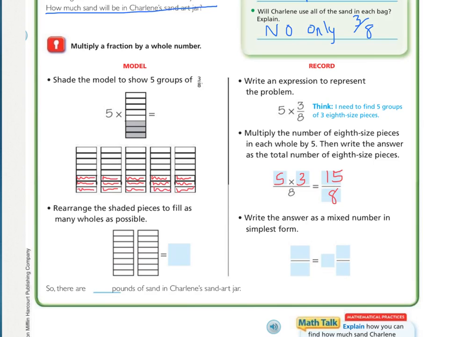Then they would rearrange the shaded pieces to fill in as many holes as possible. So that's reducing the fraction. So how many does it take to fill in all of it? It takes 8. So if we filled in one hole, that's 8. But we need 15. So that's 8, 9, 10, 11, 12, 13, 14, 15.